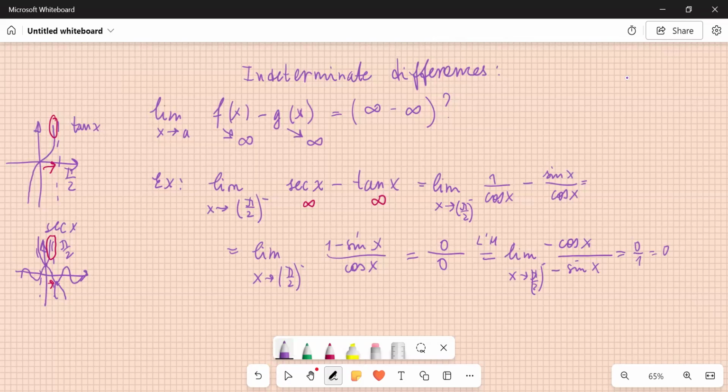Okay? Well, guys, this section about indeterminate forms is very long, and I think I'm going to make 2 videos for it. So for this video, I'm going to be done, and I'm going to make a new video for indeterminate powers, because powers are kind of long too, okay? So I'm not writing down the problems to solve. I'm going to give them at the end of that video.